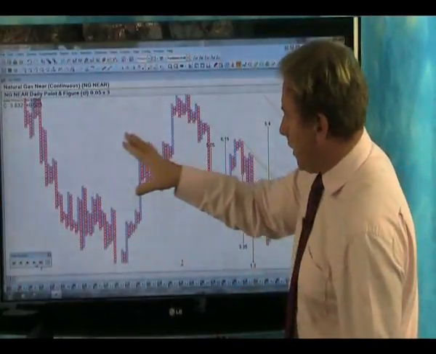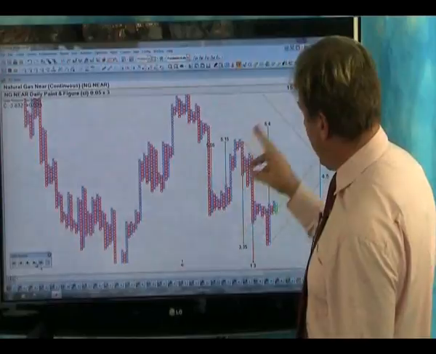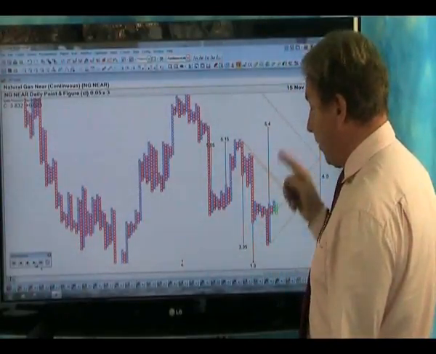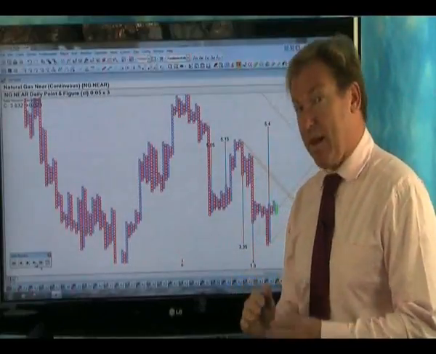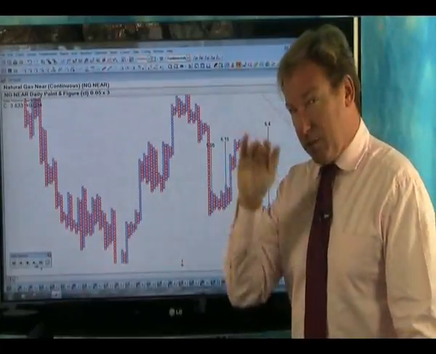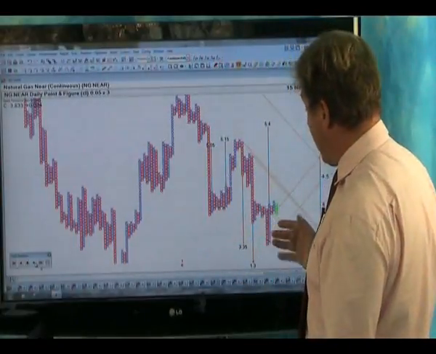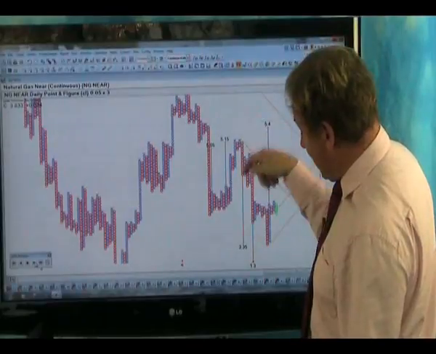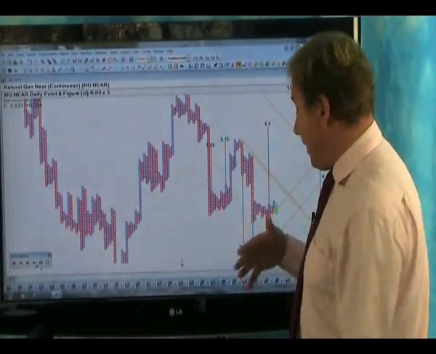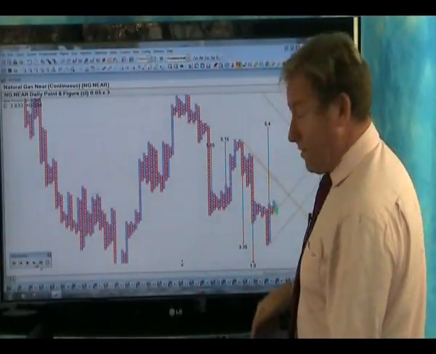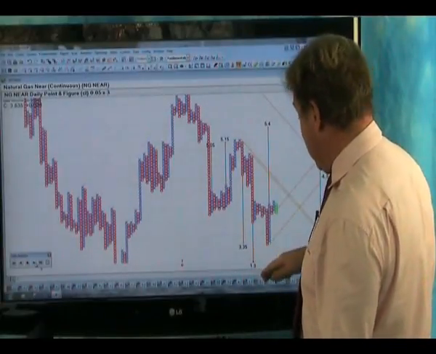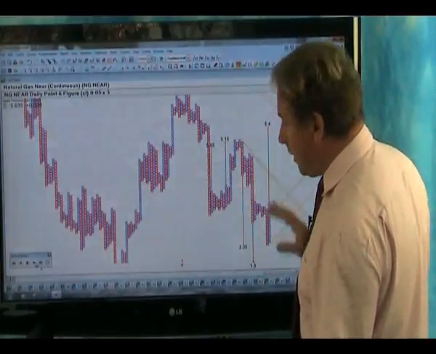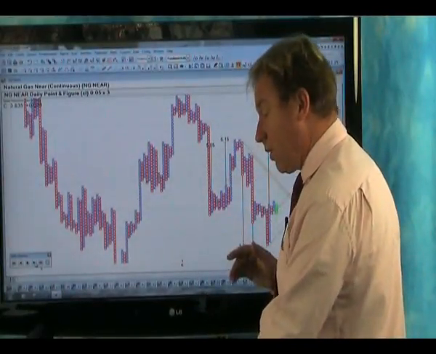And if we look at the point and figure targets, we have had $5.40 activated with that up move because we moved up, we pulled back, and then we went higher. That's the significant thing, as we pulled back, but we went then higher. So that has given us an upside target that has been activated. We still had this target of 335, which was met on the downside, and we've got this amazing target of $1.30, which is probably too much of a downside target. But the key thing is that the picture on nat gas is still quite mixed.